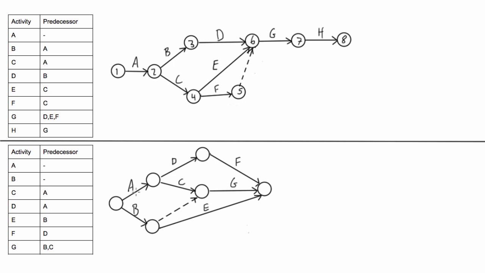And lastly, we will just number our nodes. And as long as all of the nodes are numbered in a way that each arrow points from a lower number to a higher number, we've done it correctly. And so if we just check, we have 2 leading to 4, 5 leading to 6, etc., 1 leading to 3. So we've done this correctly. And there you go, there's 2 different examples for how to draw a CPM network diagram.